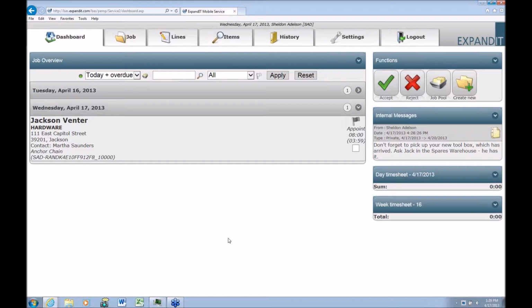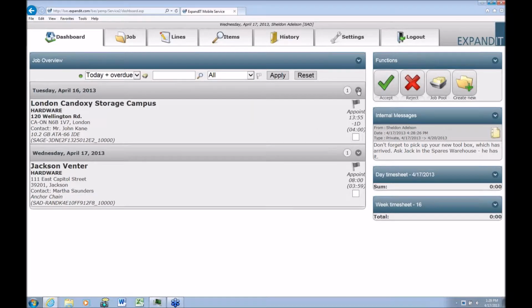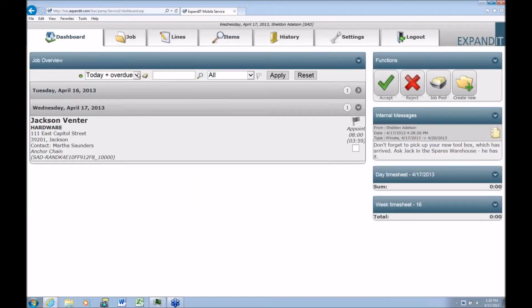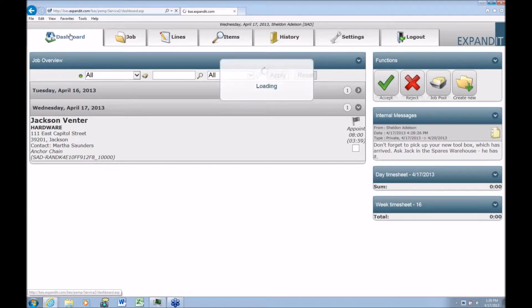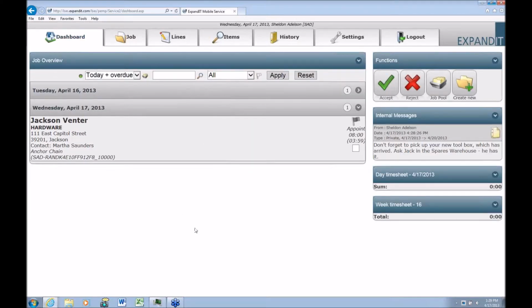So I am coming in as a remote field technician. This is my device. I'm looking at this thing, and I'm saying, okay, what jobs are out there today? And you can see I have a couple of jobs that have been sitting there from yesterday. I got this one for Tuesday, and I got one for today, Wednesday the 17th. I'm just going to tap on the dashboard to make sure that all my jobs are here. And what it's doing is it's going out and going back to the server and saying, okay, these are the jobs you have, these are what you're supposed to work on.